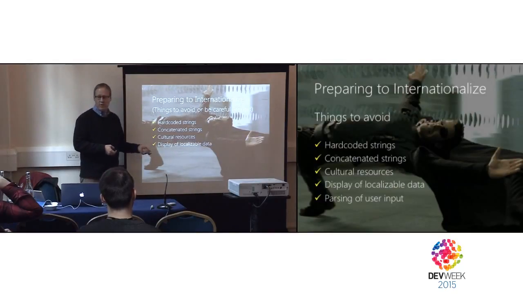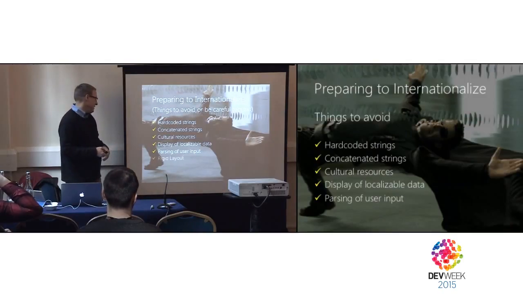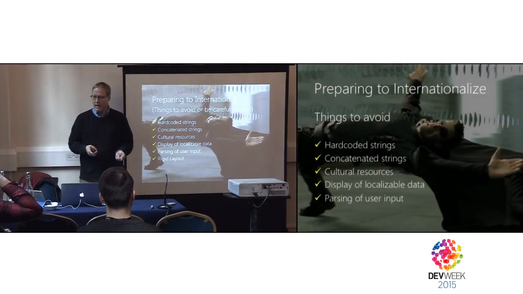Also display of localized data. So things like dates. Dates are huge. They change dramatically from country to country. Currency information, how it's being presented. Those sorts of things have to be dealt with. Parsing of user input also has to be watched. So when we enter in values, we want to make sure to properly parse those and validate those in a culturally specific way. And then finally, watching out for rigid layout.